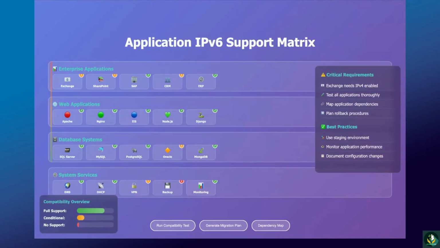Another key consideration is application product support. Applications play a vital role in determining whether an organization can adopt a native IPv6 environment. Some applications support IPv6 but require IPv4 to remain enabled. For example, Microsoft Exchange Server 2013 supports IPv6 only when IPv4 is also configured. Custom-developed applications may need code modifications to work in a native IPv6 environment. So conduct thorough testing of all applications to identify dependencies on IPv4 and address them before migrating.